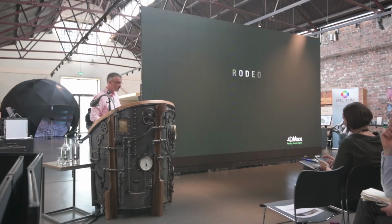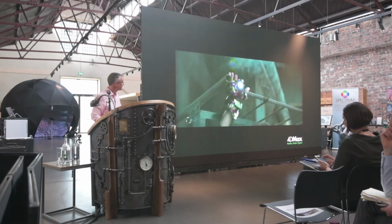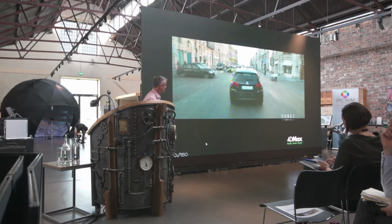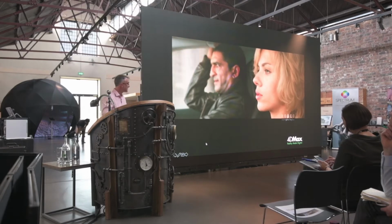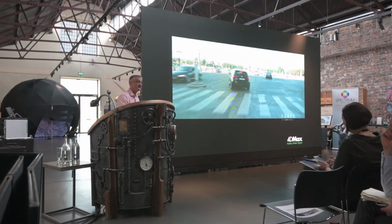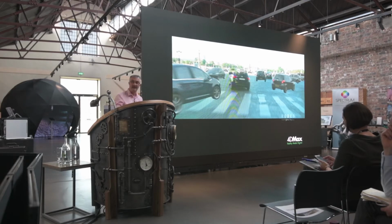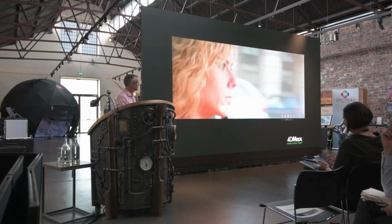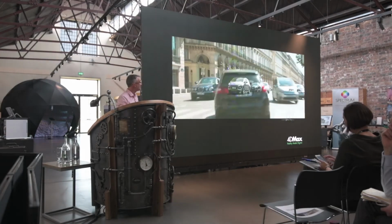So I'll just talk over the top of it, and I've done this a couple of times. So you'll see things picking up. So actually everything you can see was scanned and is sitting in the background for them to place their objects in the right place, have them drive up and down all the bumps in the right place. Bit of green screen, and mesh it in the background.